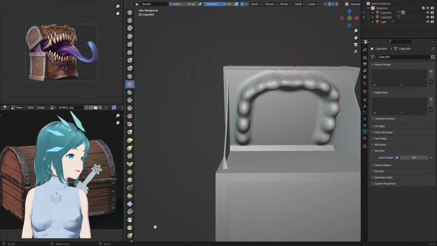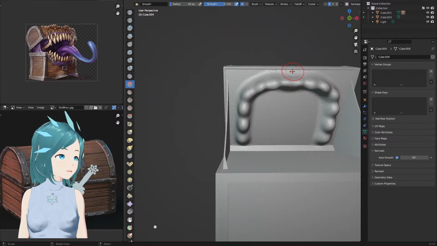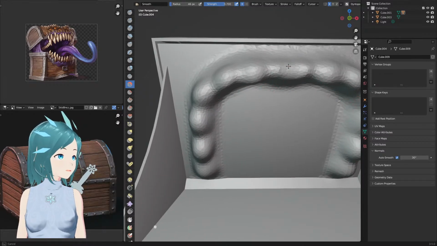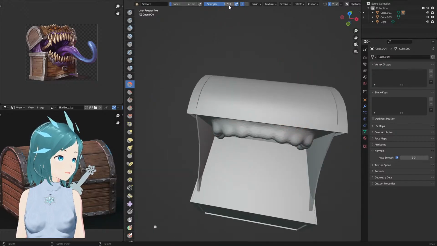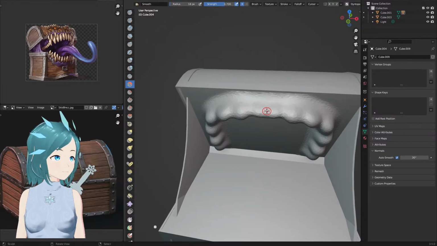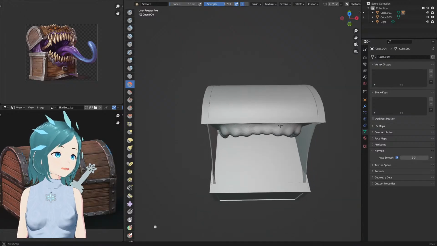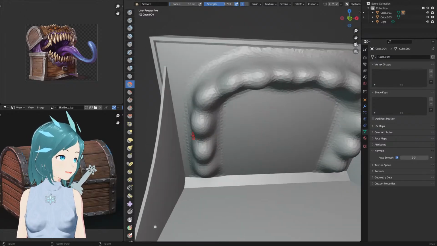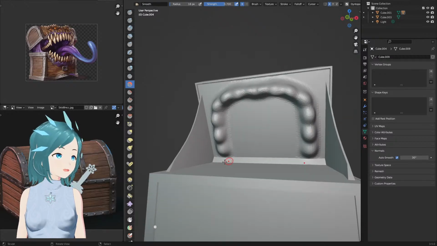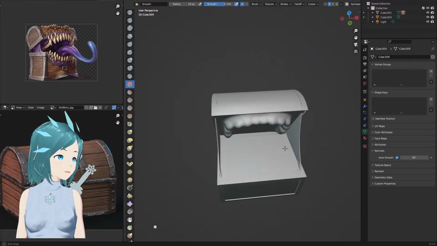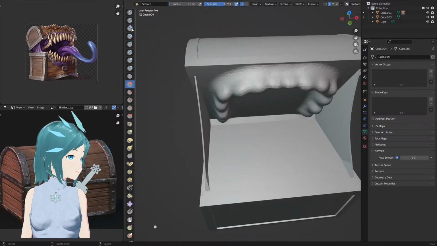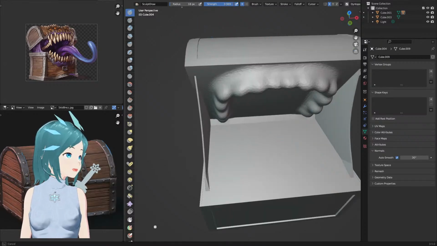I'm gonna want to go for a crease, just to separate these ones on the front. That gives us the kind of gums. That crease is too strong. Radius down for the crease. Turn off symmetry. There we go. I'm just gonna kind of draw in this crease a bit on the gums. That gives us where the teeth grow out of. Just again on the bottom jaw.